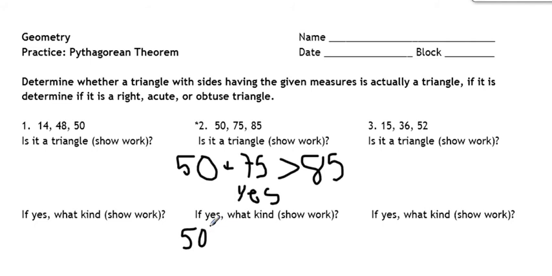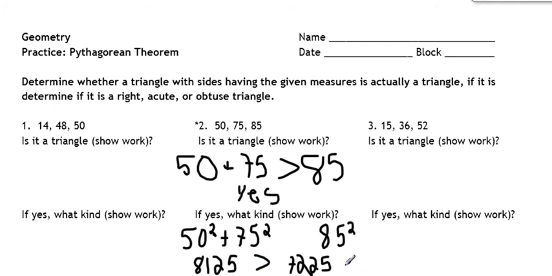Now we have to determine what type of triangle it is. So that method is 50 squared plus 75 squared. I'm not going to put anything in between here because we don't know yet if it's bigger, smaller, or equal to. So 50 squared plus 75 squared is 8,125. 85 squared is 7,225. Remember if the two smaller sides are bigger, which in this case they are, it makes an acute triangle. So the answer to number two is acute.